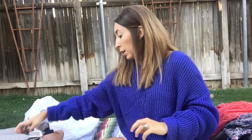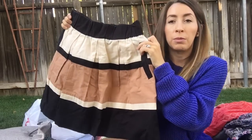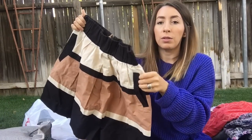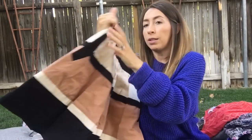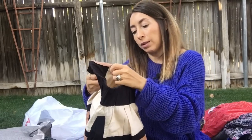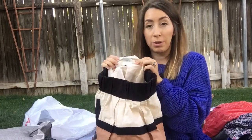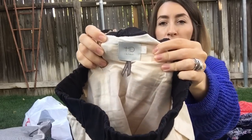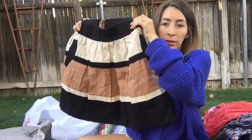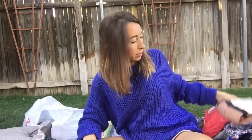On to the second bag. This was also from the regular thrift store — a really pretty color block skirt with really nice pockets in the front. It has a cute little zipper in the back. I love the colors on this. This is an Anthropologie brand — actually one of my favorite Anthropologie brands to sell. This is HD in Paris, size small. I absolutely love that sub-brand by Anthropologie.